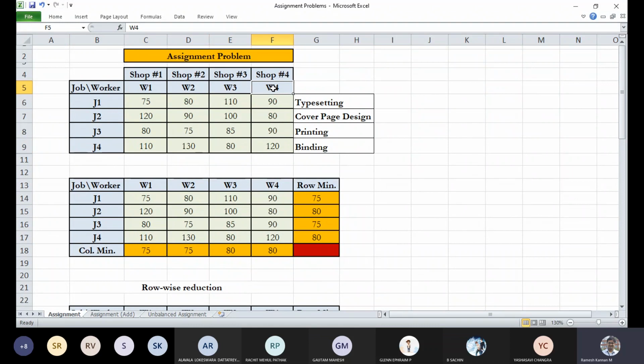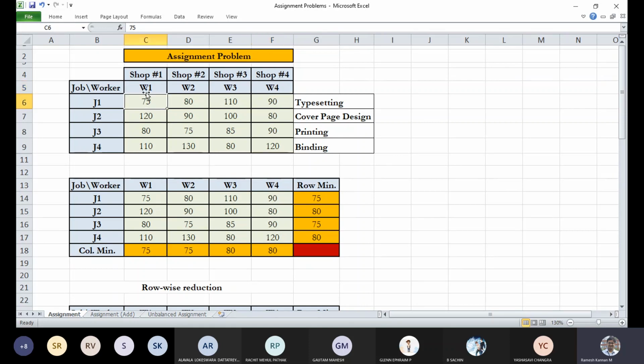Sometimes we may get a skewed matrix, but that is basically called an unbalanced assignment problem. We have some procedure to rectify that, which we will take a look at probably in tomorrow's session or the day after tomorrow's session, right? Somewhere, right? Let's take a look at what these things can offer.